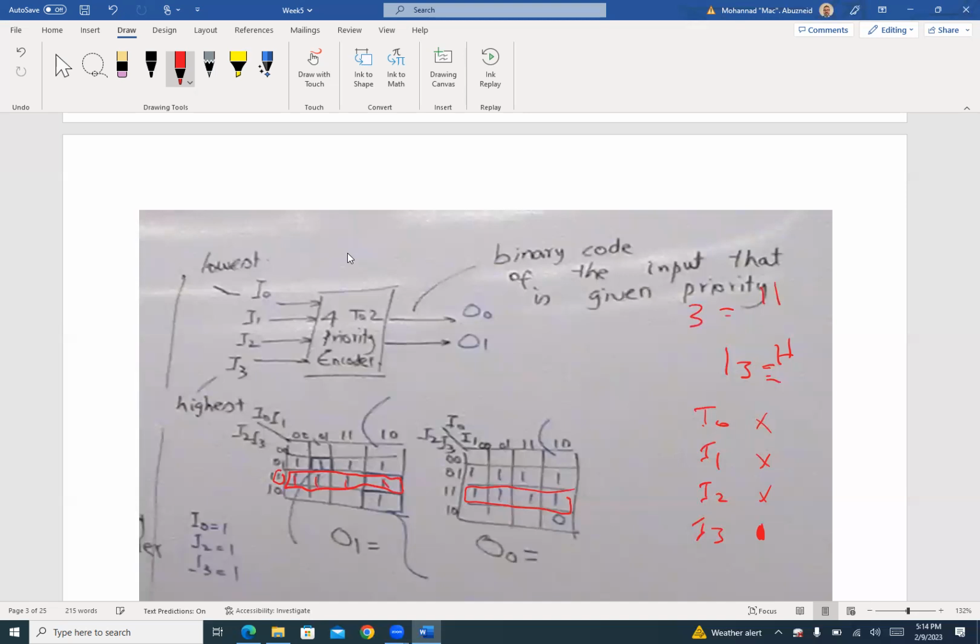So you will have 1 here and 1 here. Same thing in this block. What about this row? What does I3 equal here? It's always 1, so it's going to be 1, 1 for all of them. Perfect. Let's clean that to make it easier for you to see. Now, let's look at this one.